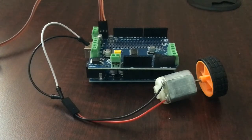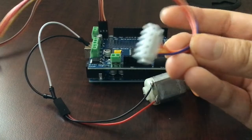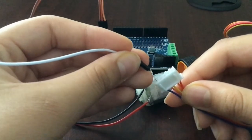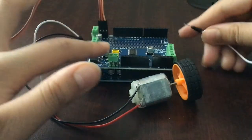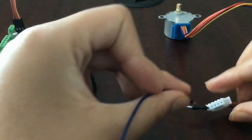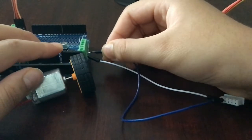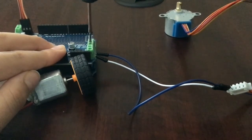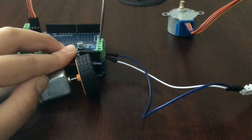You can actually control all of these at the same time. I have a little stepper motor here with these pins I can connect jumper wires to. I'll connect one jumper wire to one of these outlets, then take the other jumper wire and place it right next to that. There are five outlets for the five pins of the stepper motor. Now I just need to unscrew the terminals a little because they are tightened down.